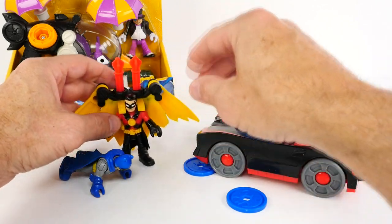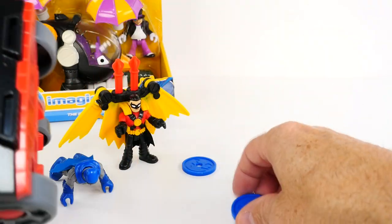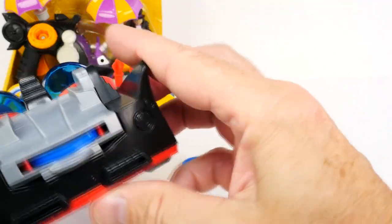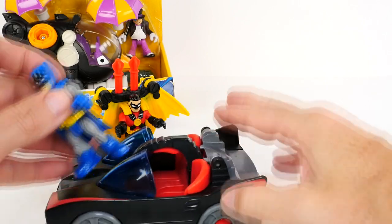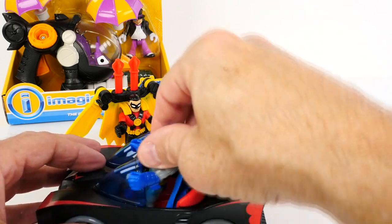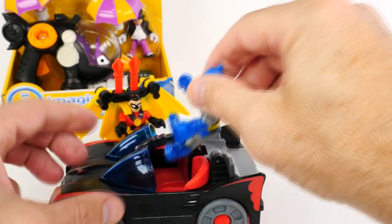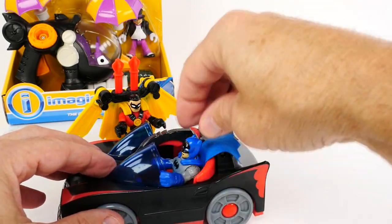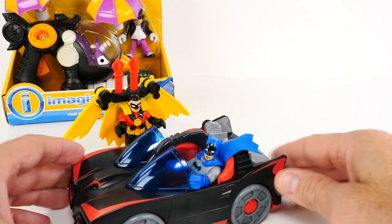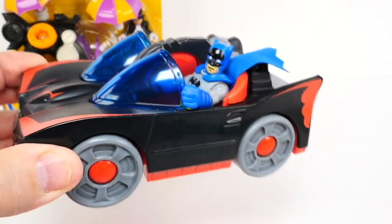He's getting top heavy. Hold your hands up — there you go. We've got one loaded there. Now Batman can go inside to drive. You can put him in there and he will bend at the waist. There he's looking pretty cool, looking out of the side of the car. I'm Batman — I'm cool. Very nice, Batman.